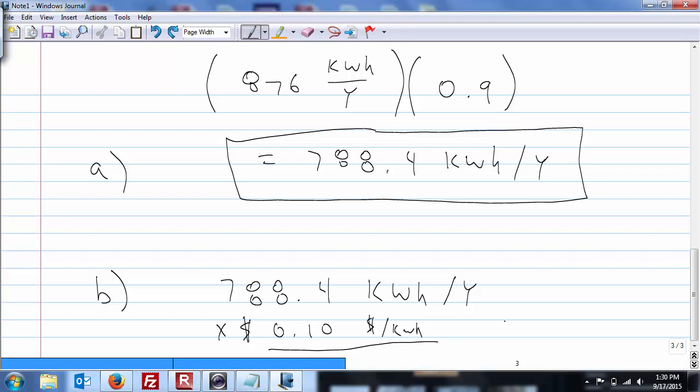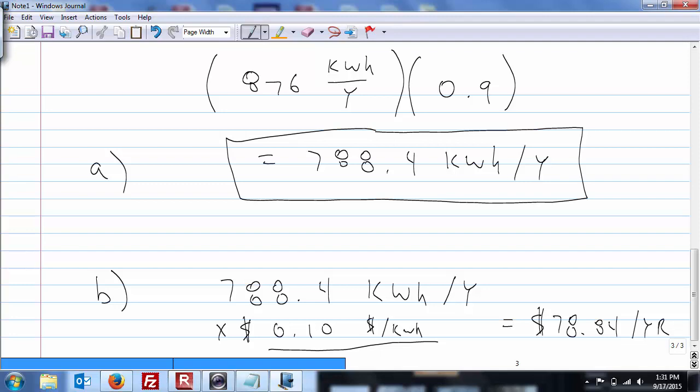Right, and you could do it either way. You could use the 10% efficiency, and multiply that 876 kilowatt hours per year times 0.1. Then your 876 total minus that 10% that goes out as light, the other 90% remains, is your answer. So you can do it either way. This just takes away a step by doing the 0.9. Does that make sense to everybody? Pretty simple, but it's the idea of taking a word problem and working it into a math problem.